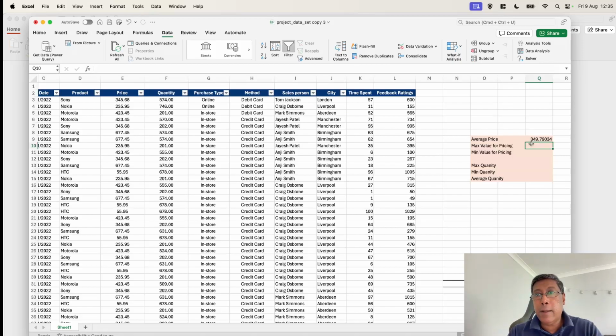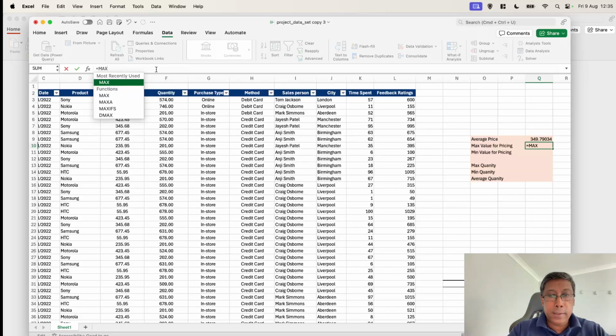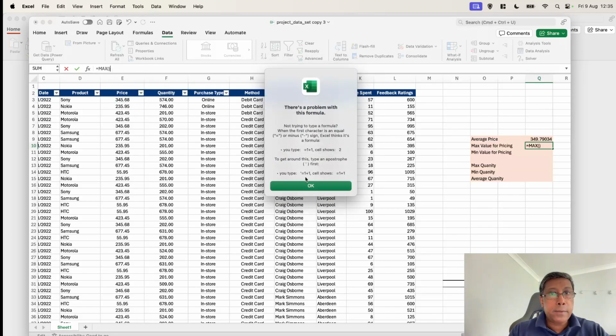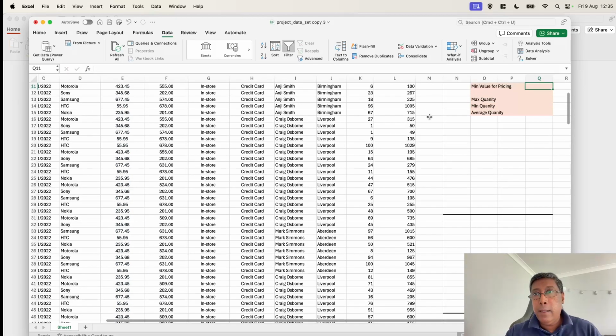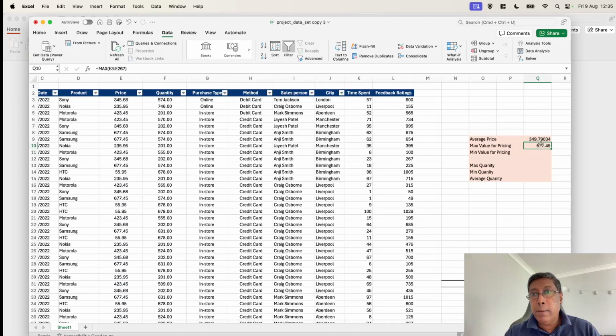And we would like to see the maximum value of a mobile phone. So we can select this cell and use the maximum function, and then select the numbers in here. We can do the same thing. I'm a Mac user, so I'm going to use shift control down arrow and enter, and that will give you the maximum value for a mobile phone from this column.